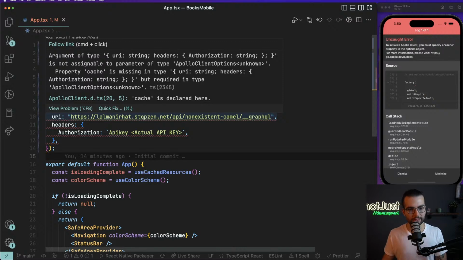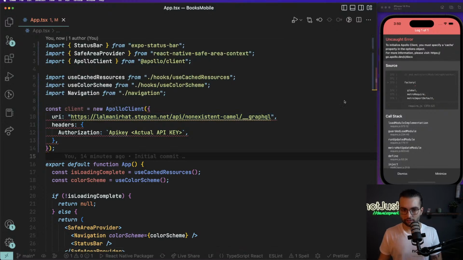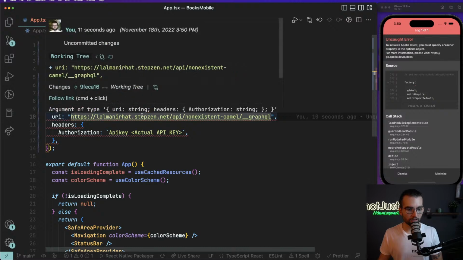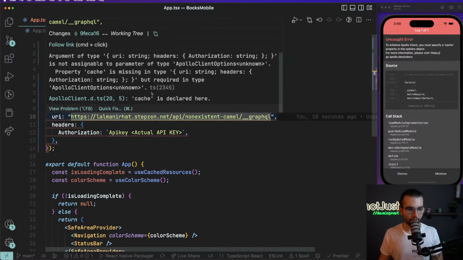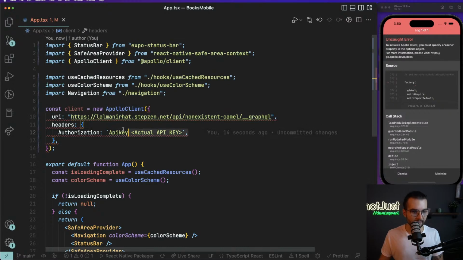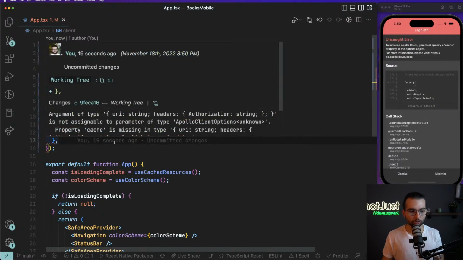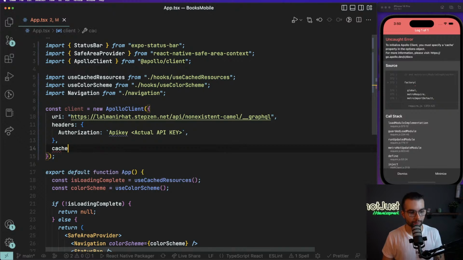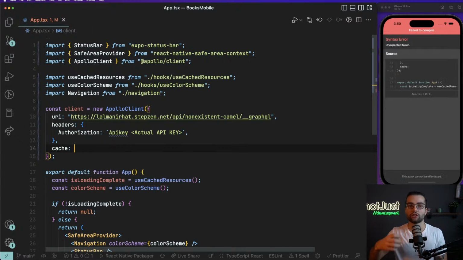Okay, this is our authorization. We are not done yet because we need to provide the cache mechanism. Apollo will not only query the GraphQL data, but it will also cache it locally, in order to improve the performance of your application.